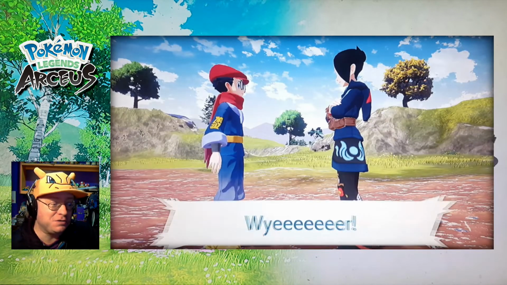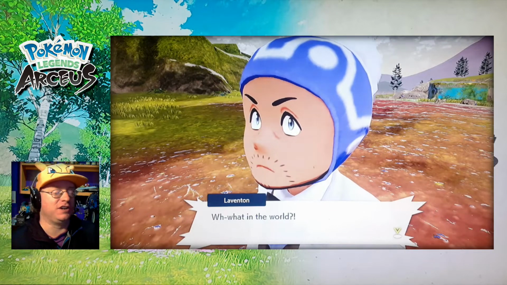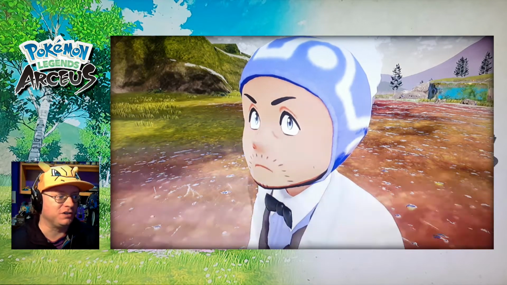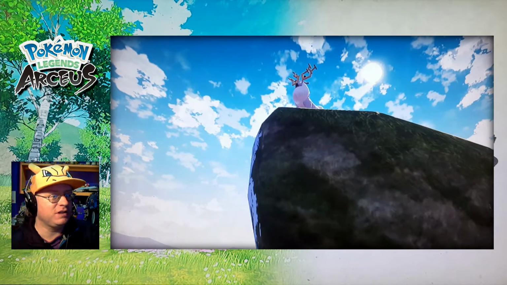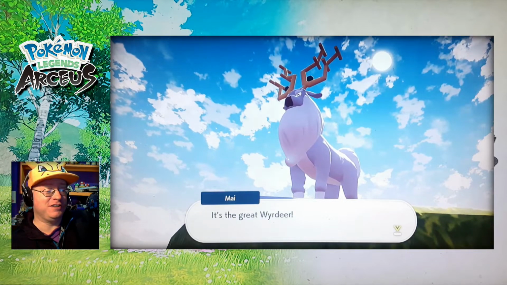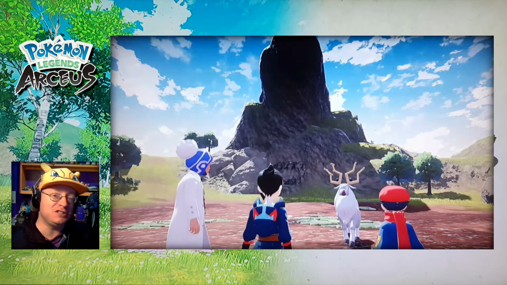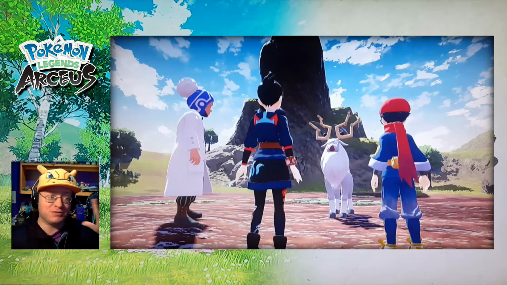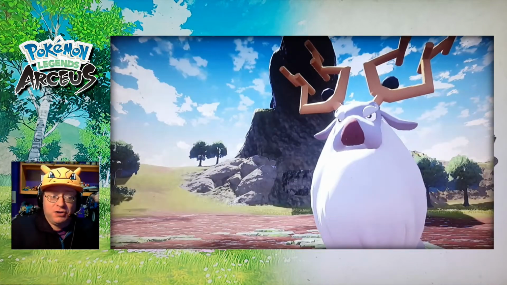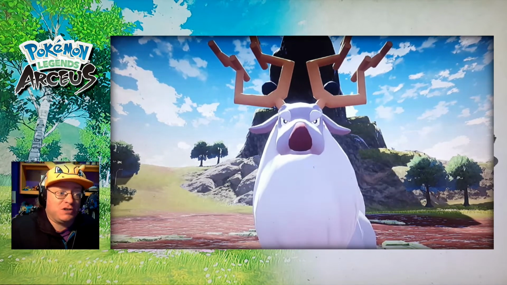So that's cool. I like that. Weird. What is that? Oh dear. What in the world? That is a weird looking thing, isn't it? My dear friends. If you don't know, it's the Great Weird Ear. Yes, this is the first time we're seeing a Stantler evolution. Which, I do know about this one, but I don't know all the new evolutions we're going to see. I don't know all the new Hisuian forms, so I'm excited.